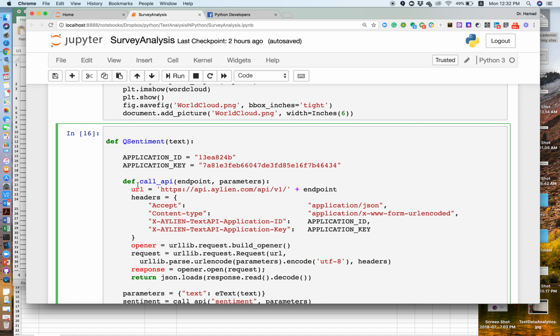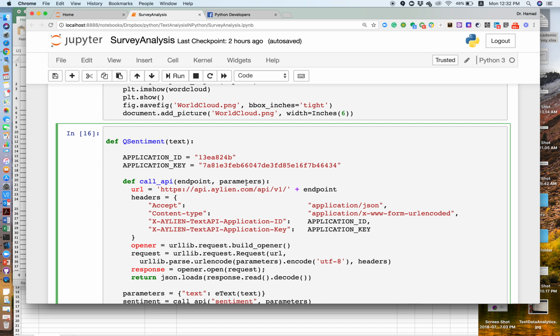And then there is a function here which does the call. You're calling an external API, so you need to send something called an endpoint. If you go to their website, they will tell you what the endpoints are. For example, the one I'm using here is sentiment. I'll be passing the endpoint as sentiment and adding some parameters to that as well.